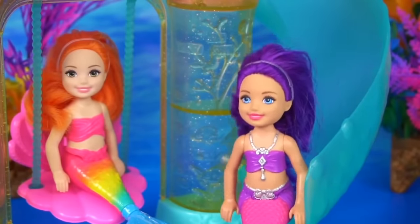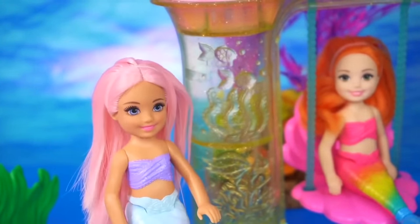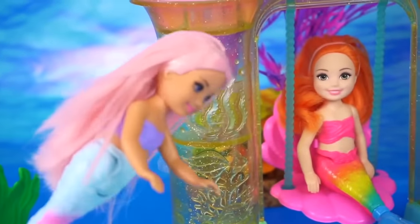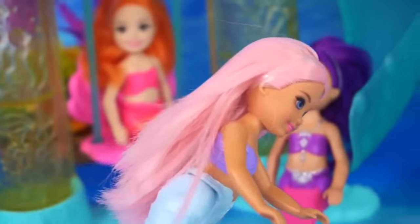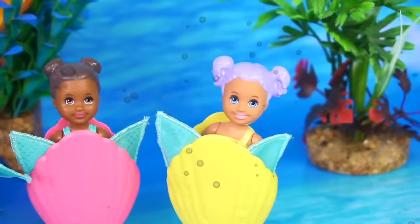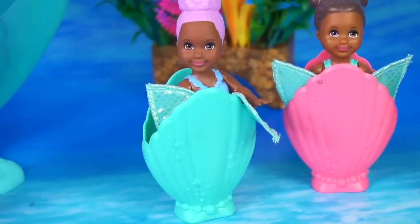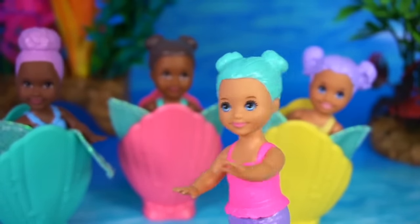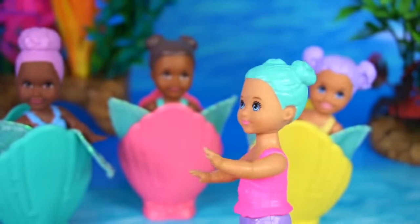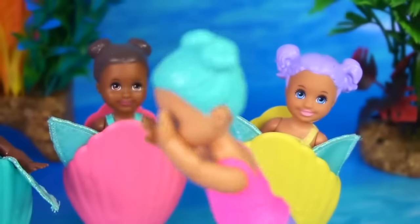Maybe one day you can take us with you, Pearl. It's not fair. Hey, that's my little sister. Wait up. I'll be right back. Why is she crying? Sally, you can't play with us. No, you can't, because you can't fit inside this shell. Your tail is not bendable like ours. It's not fair. They didn't even give me a chance to play with them. Well, if you weren't such a crybaby, we would maybe give you a turn.